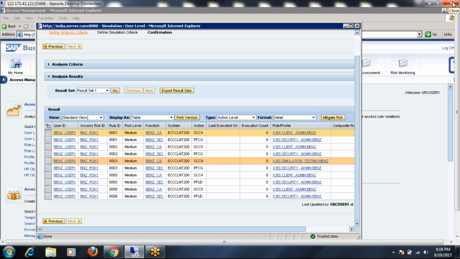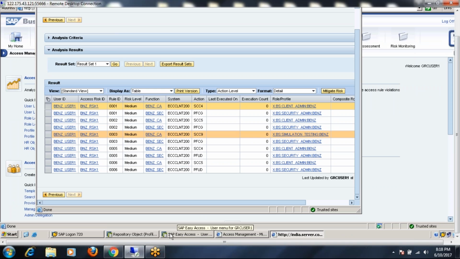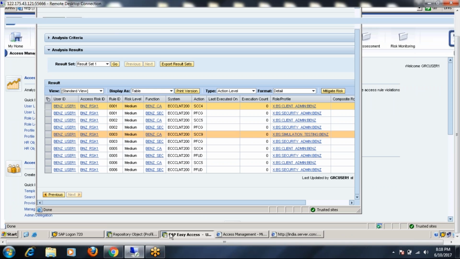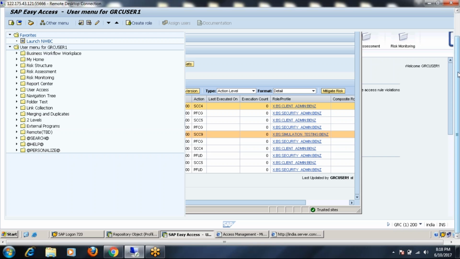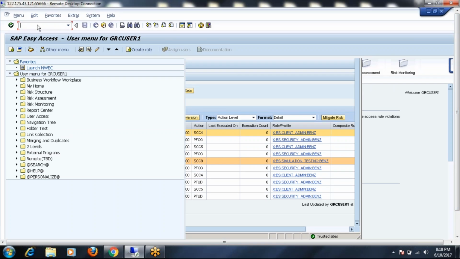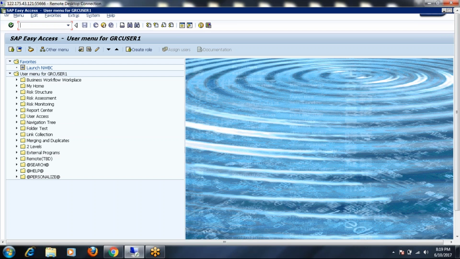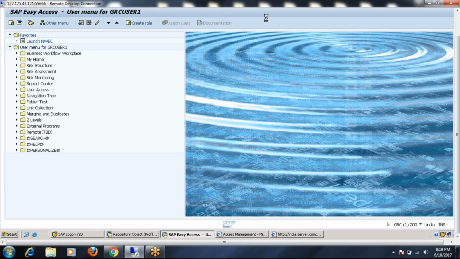In SUIM, one option was introduced. If you have ever observed in SUIM, there is an option, search users with critical authorizations. Let me check if it is available here. That was one thing they used to do, but that covers only critical authorizations, only one area. There may be so many other things they have to do, so that was a very difficult task in those days.